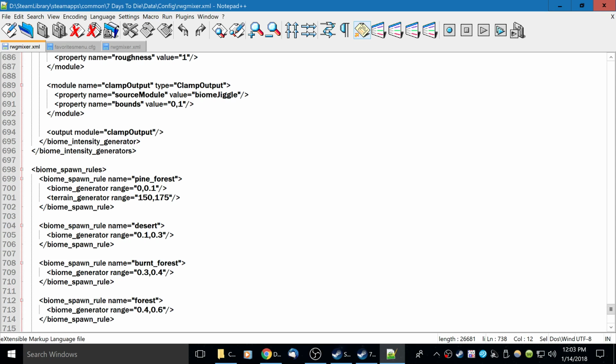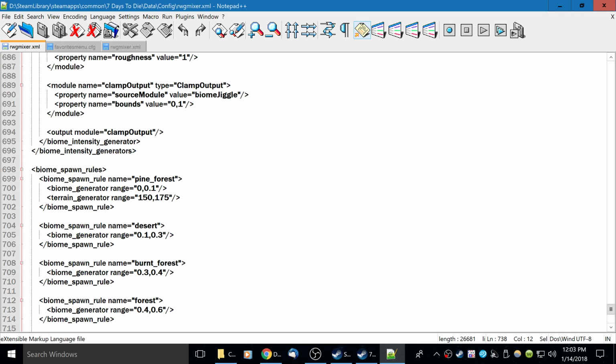So this default is saying that on the map, when it generates, you could have 0 pine forest or you could have 0.1 pine forest. It's going to be within that range.